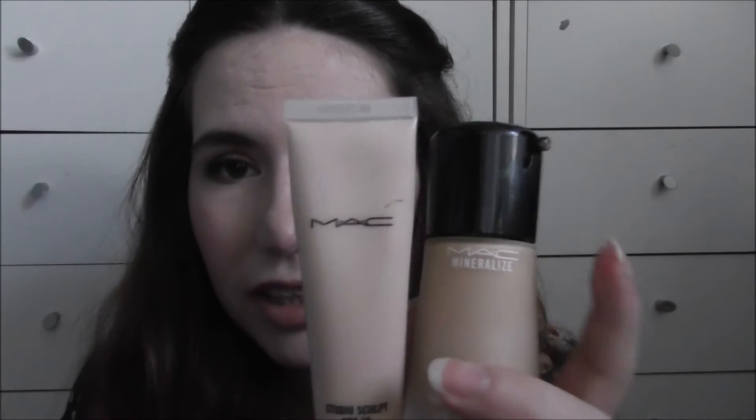Even though it's going away, at least I can say I tried it, and if I like it I'll know what texture and everything it is so I can find something comparable. So I'm excited to try this. And then I have a MAC Mineralized Foundation — this is the Moisture SPF 15 foundation and it's in NC20. I've swatched both of them on my skin. This one is slightly thicker and the mineralized foundation is a lot lighter and more emollient. Color-wise, they're both pretty good. The NC15 and NC20, even though NC20 is a little bit darker, it seems more of a tonal thing — the further along in the NC range you go, the more yellow they get.